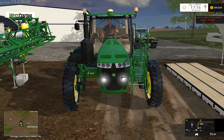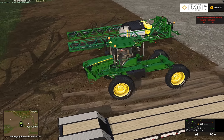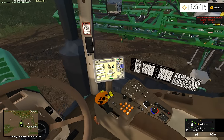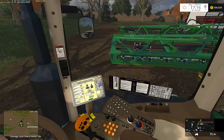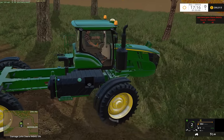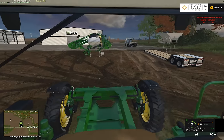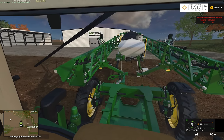So different lights we have here. Nice steering. And then we have seat suspension and cab suspension. So as you're driving, you can see the cab is moving as well as the seat. Working mirrors. So on the model itself, we have air compressor, the fuel tanks, individual hydraulic drive motors, and then we'll just back up here to our sprayer.